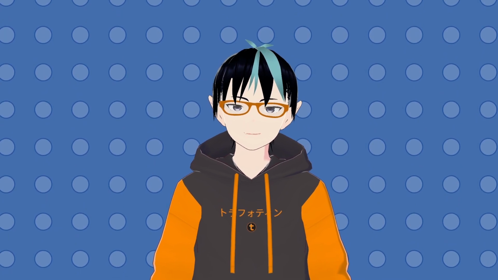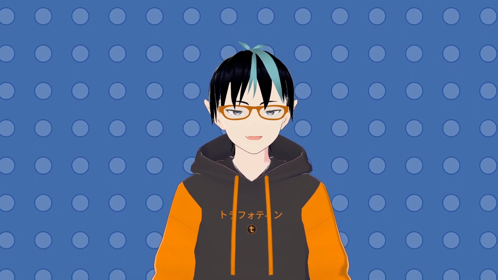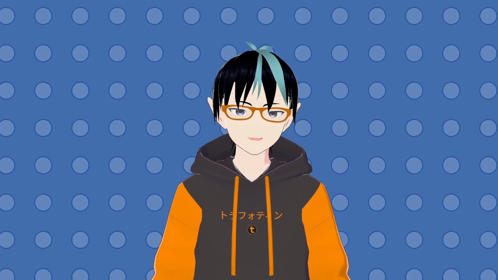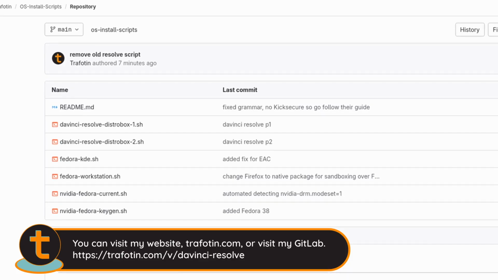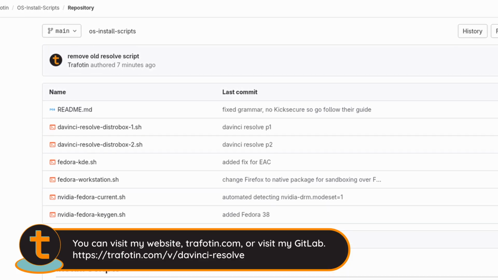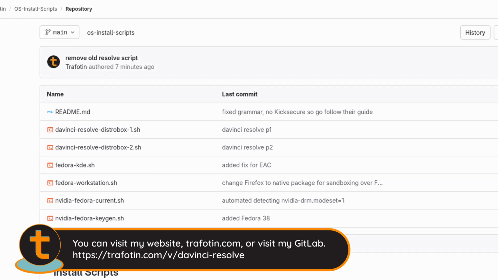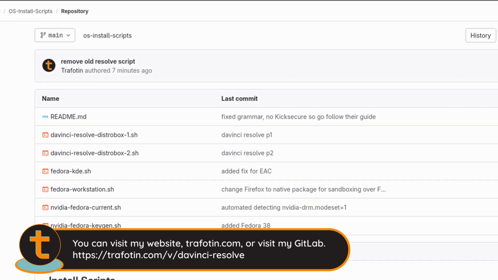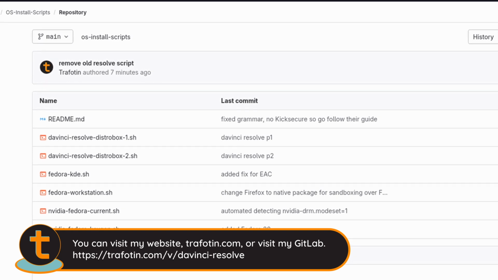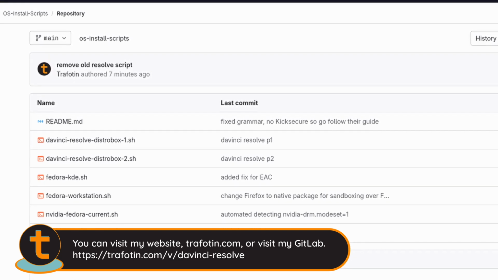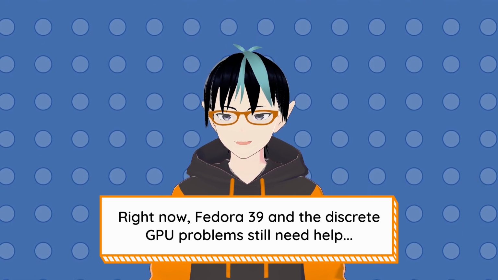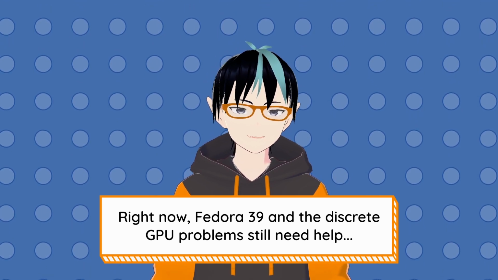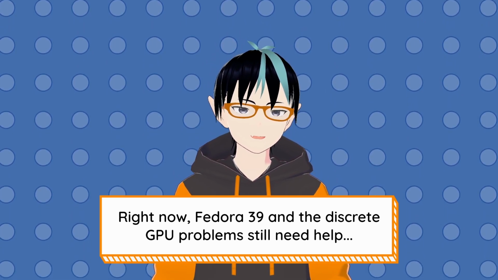Hopefully, after all of that, you have installed DaVinci Resolve. And as my gift to you, I have developed a script or series of scripts to help run this. Ideally, I would like this to be something clean, like one script where you can just run it and it will install either the free version or the paid version of DaVinci Resolve, and it will just magically set up a Distrobox container with all of your stuff inside, and it will just work. And if you do this, you'll probably have a lot less headache than I had to deal with, because that's what I do. I deal with all the problems so you don't have to.